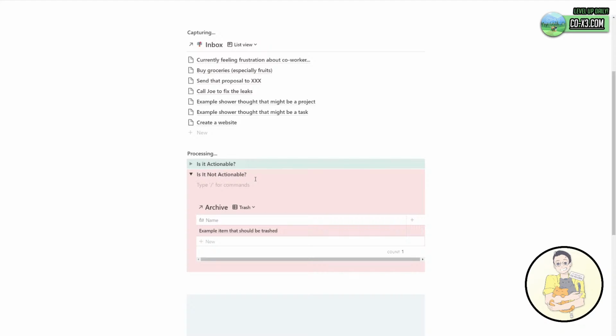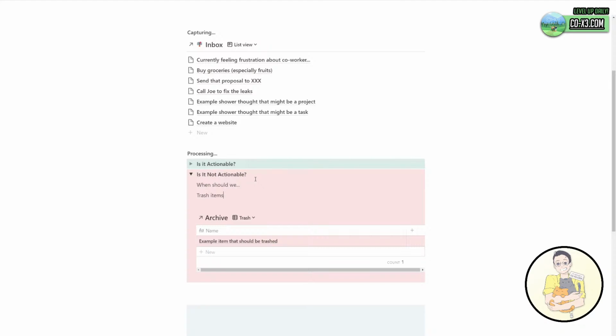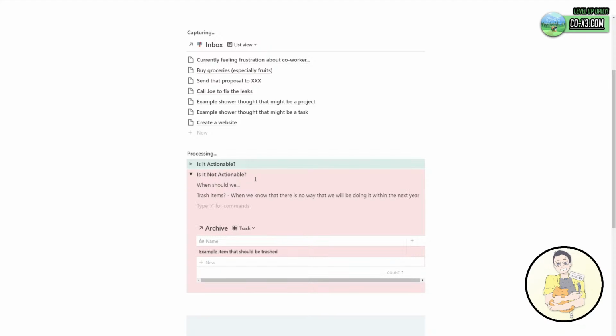For me, if it's not, okay, so how about this? Let's have a guide. When should we trash items? When we know that there is no way that we will be doing it within the next year. When should we use someday maybe? When we know that there is a potential to work on this in the coming months.